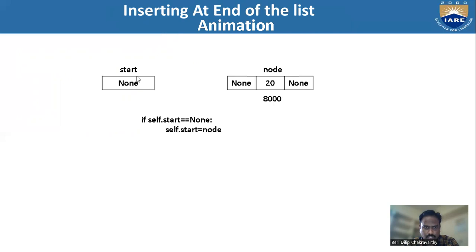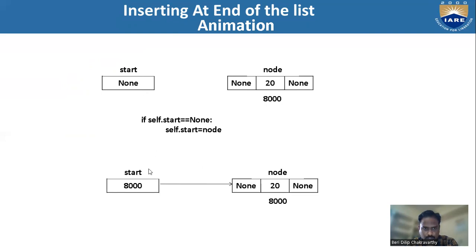If this is my starting and nothing is there in the list, whatever node I am trying to insert, I am inserting at the end. So here, in place of none, I need to place the address of this node, the address of 20. So here I will be getting 8000.